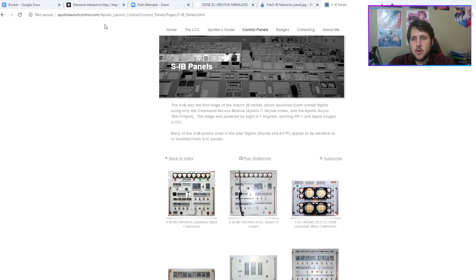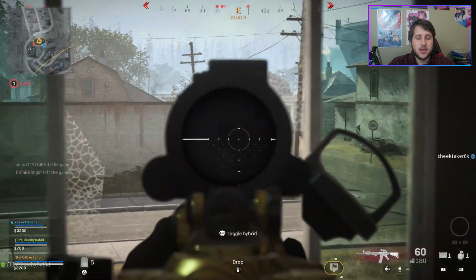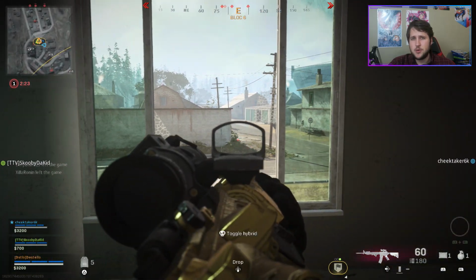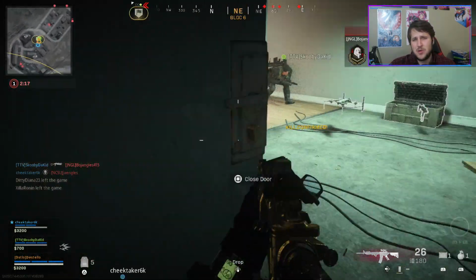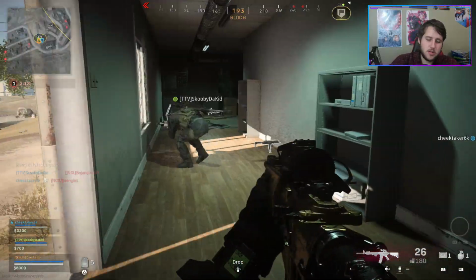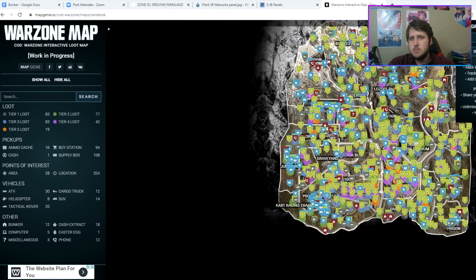Now I also have another website here that I saved the link to. I can definitely put it down in the description that goes over more about this panel. Now that website actually goes into how that rocket was launched, which very much corresponds to everything that is talked about in the code. There is absolutely no way that's a coincidence that they just randomly threw that on there just because.